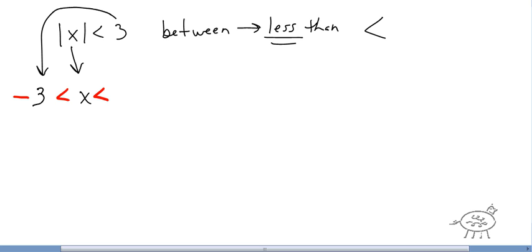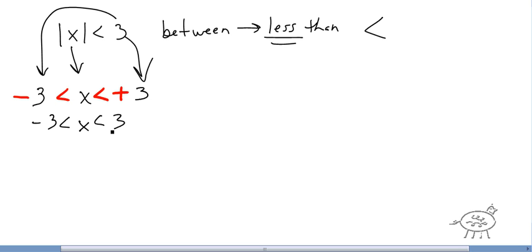So that 3, and then the positive on the other side, and you don't need to write positive, I'm just showing you that's what it is, of this 3. Okay, so x is between -3 and +3. So let's actually get rid of that +3 just to make it look more normal here. -3 and +3. And that actually is a solution to that problem.